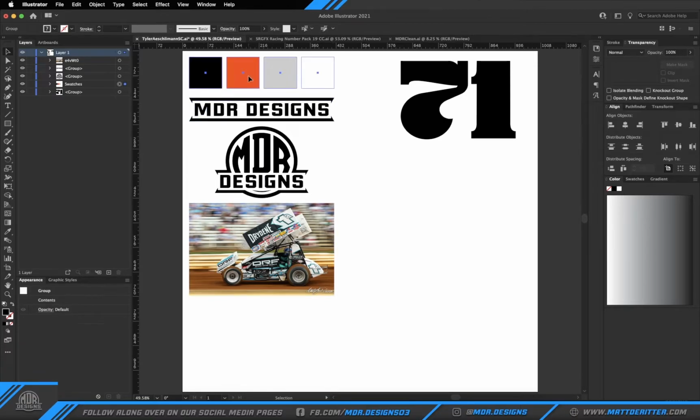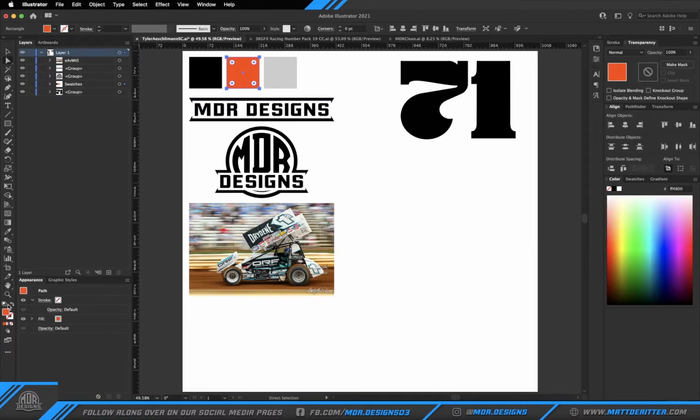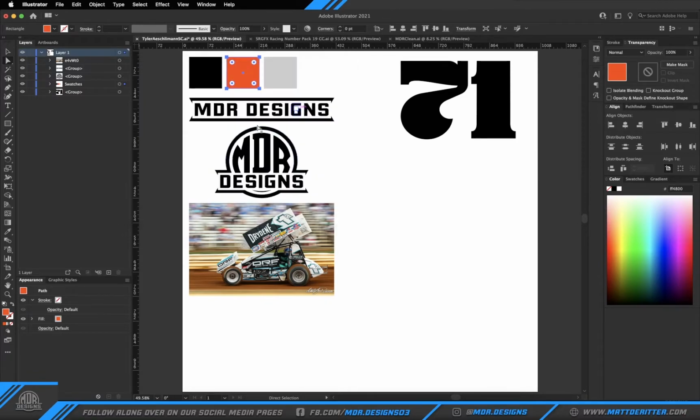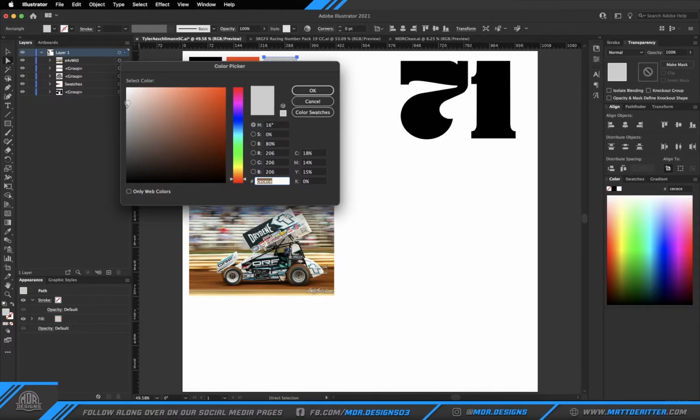I got black, a nice orange, where you can see the hex code there. I like to go more towards red because once you go any lighter than that, it gets more yellow in the sim. So this orange I've used quite often. We have a nice gray. I usually like to go with 80% on the brightness. Anything more than that looks more white than gray, so I found that 80 is a nice mix.